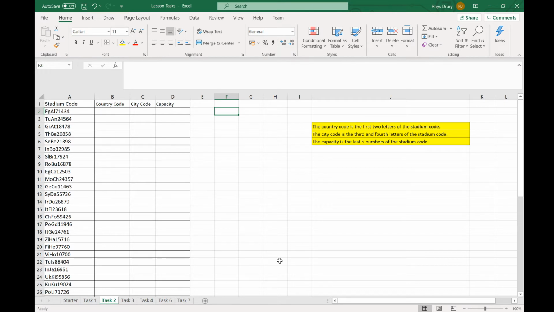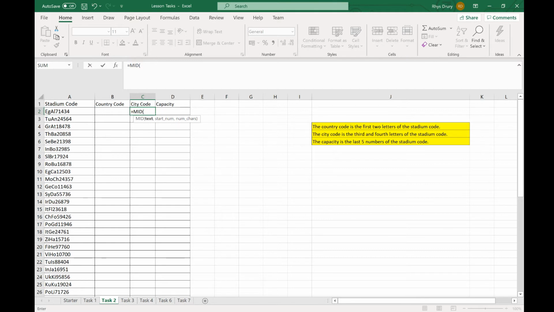The Excel mid function returns a specific number of characters or numbers from the middle of the supplied cell. The formula to write this function is equals mid, the cell you want, the starting position, and the number of characters. If I wanted to get the city code, I could do equals mid.